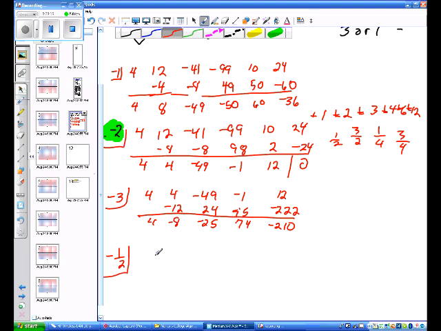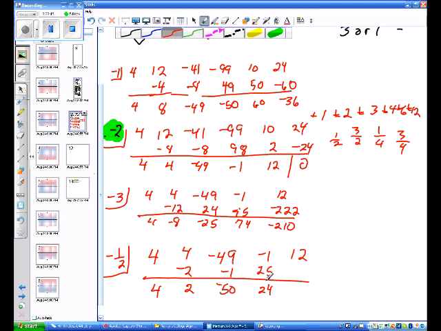I was trying to see if there was a logical reason to try it other than we're needing to go to some of our smaller numbers, and it was the first one. And I guess that's a good reason. Well, half of 4 is 2, and it would be negative. Half of 2 is 1, it would be negative. Half of 50 is 25, so we get 24. Half of 24 is 12, and it would be negative. So that was a solution. So now we know that negative 1/2 is a solution.